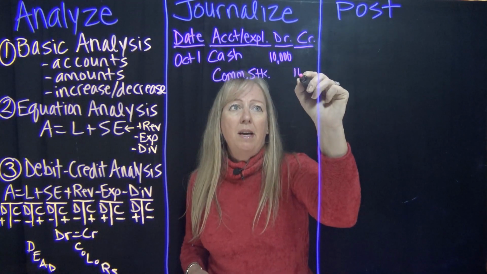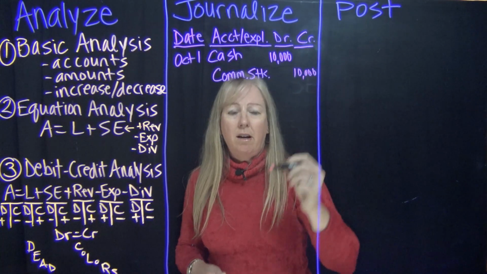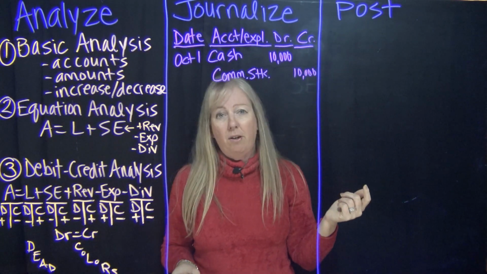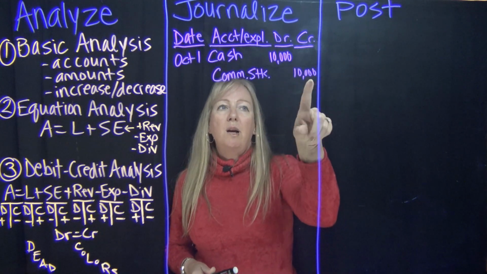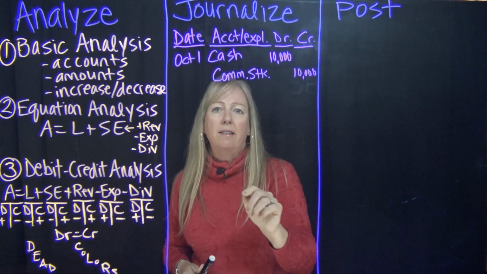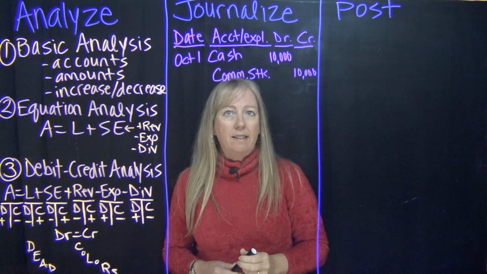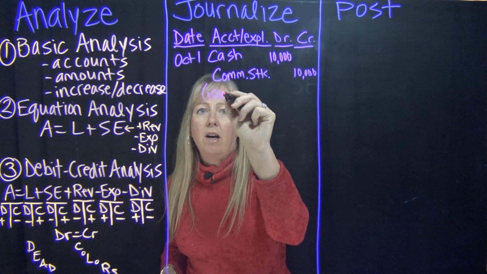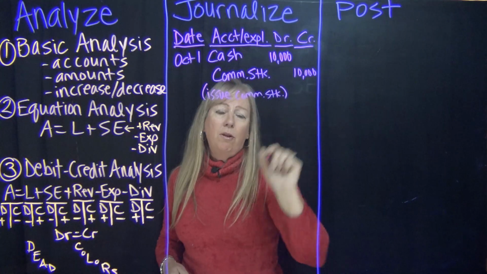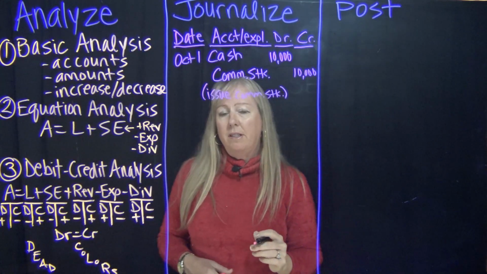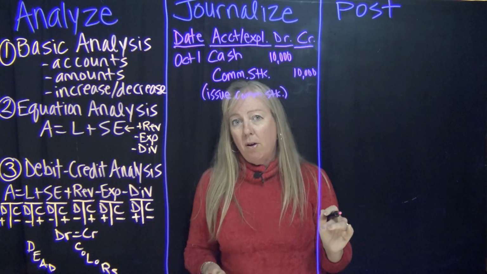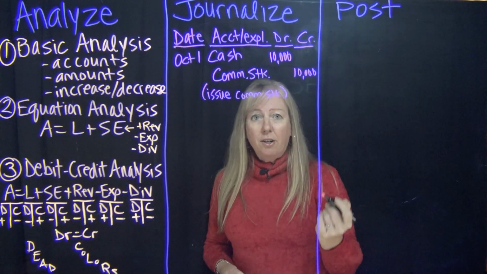And then you'll type in 10,000. The comma is not necessary but recommended, so you don't goof up and not tell if you have 3 zeros or 4 zeros. So you're going to start typing that in. As soon as you leave that space, this is going to automatically indent in the system. Now the explanation, you do not have to type in because there are a lot of ways to say this. In the real world, we would do that, but when you're typing this in our system, you're not going to be able to get graded on that, so that will be omitted in all the explanations. That's your first journal entry.